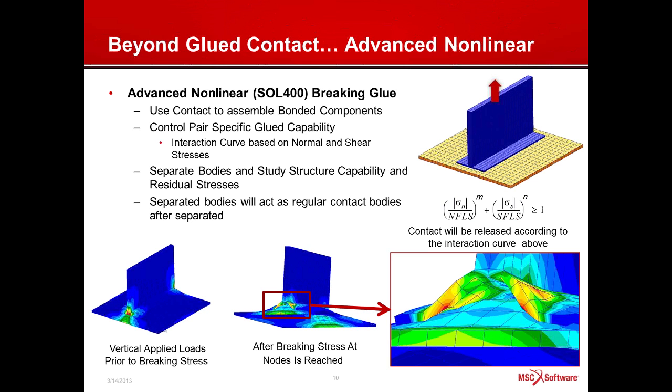I was about to say seam joints. So that also works very well, can be used for bonded analysis, or if you want to understand how the load flows after a thing starts to fail, you can control it that way as well. However, just a note here that breaking glue is obviously a nonlinear only type of capability.